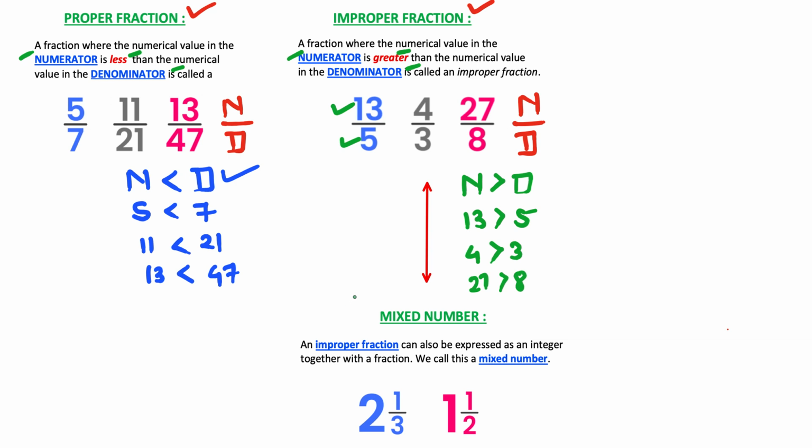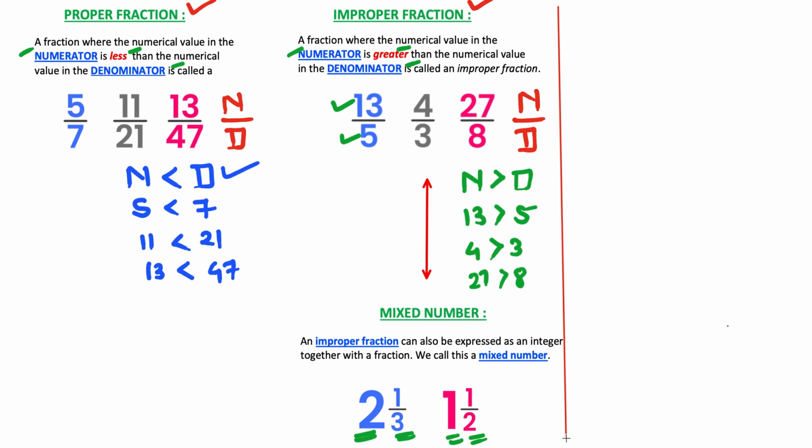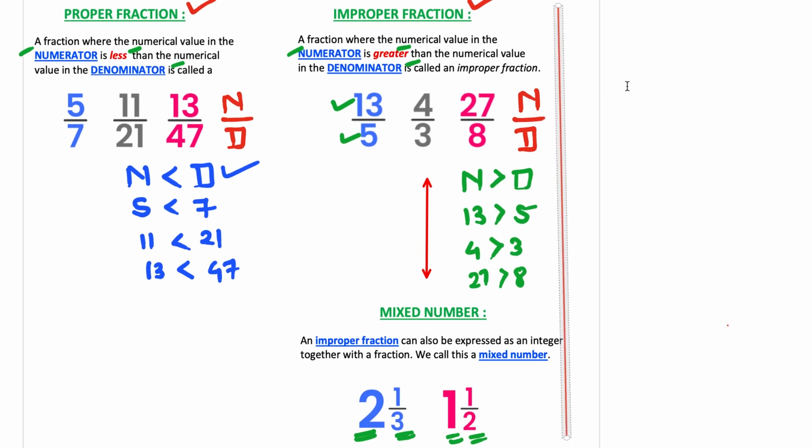But there is one doubt: what exactly is a mixed number? A mixed number is nothing but a whole number and a fraction together. So what exactly does it consist of? A whole number and a fraction with it. Now I will teach you how to convert from mixed number to improper fraction, and from improper fraction to mixed number. Let me just introduce a line over here, so it will be very easy to move on. Okay, now let's do it, guys.